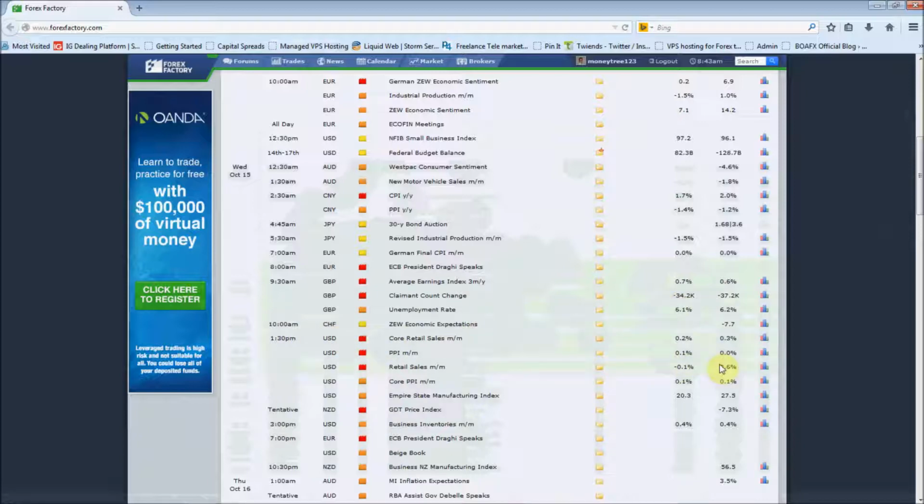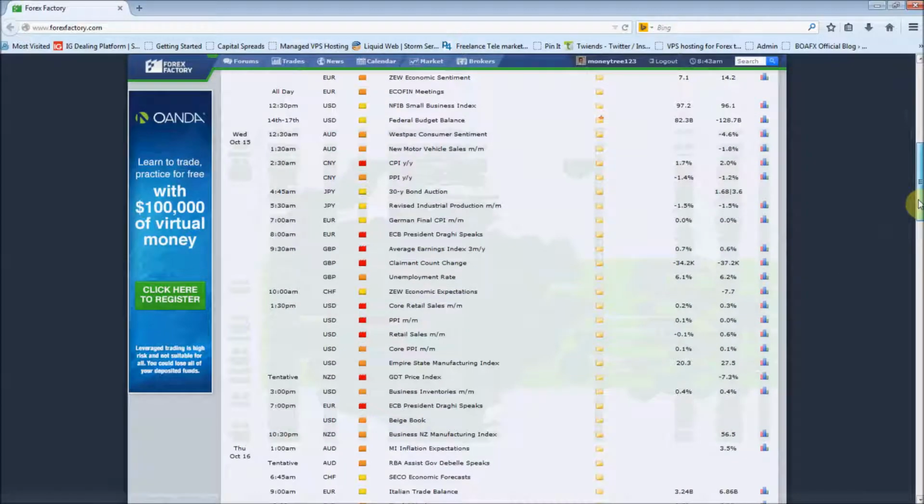This is expected to be slightly softer. PPI expected to be slightly better, but retail sales month on month expected to be slightly softer. So a little bit of mixed data there. These retail sales figures don't always come out as expected, so it'd be worth keeping an eye on that. But any weakness there could just aid that pound short-term rally. So be keeping an eye on that, looking at that pound US dollar trade.